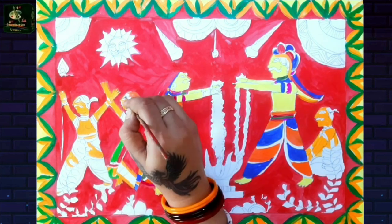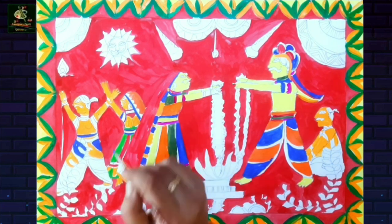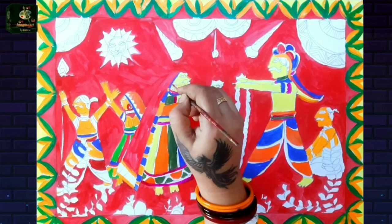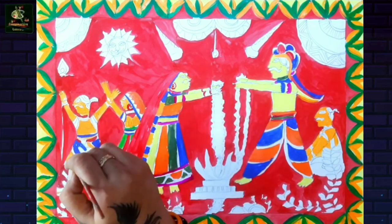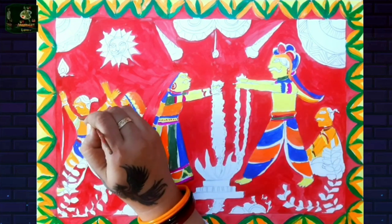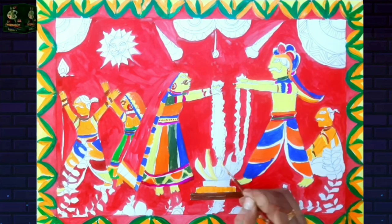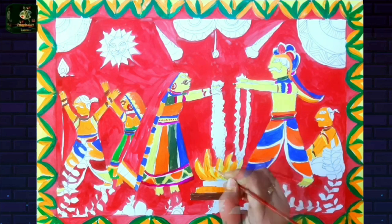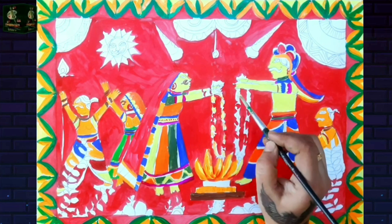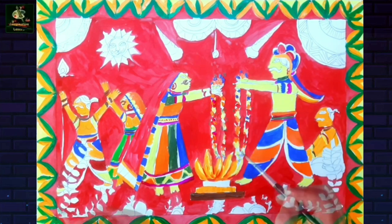Friends, now the good news for the lovers of Manjusha painting and other folk art lovers is that this painting will be reflected now on clothes also, from saris and salwar suits to shirts. New and different designs are going to take place, and it definitely will attract more people if all the people will come forward to take these legacies forward. And here in Imagination Gallery, my friends, with all your support, we want to take all the legacies forward of India, rich folk arts, extinct or famous, whatever. Let's celebrate the color of life with Imagination Gallery.